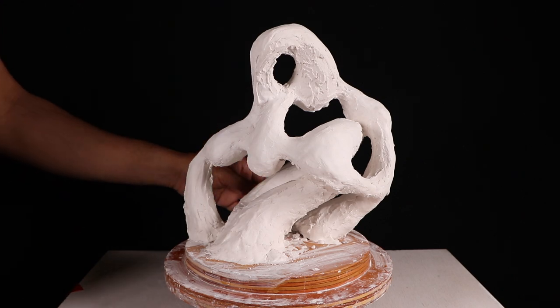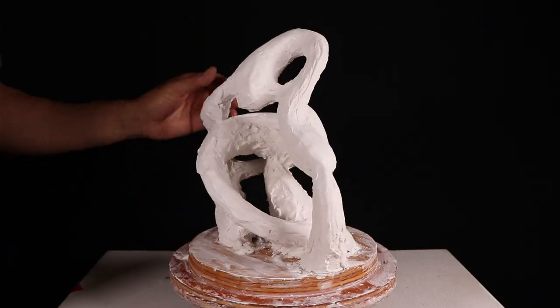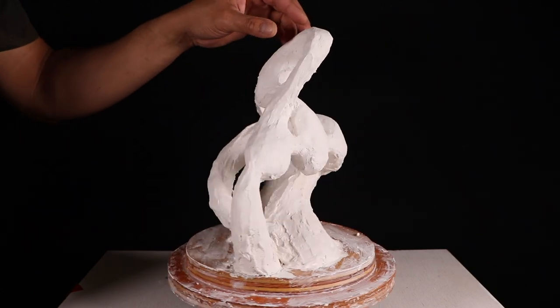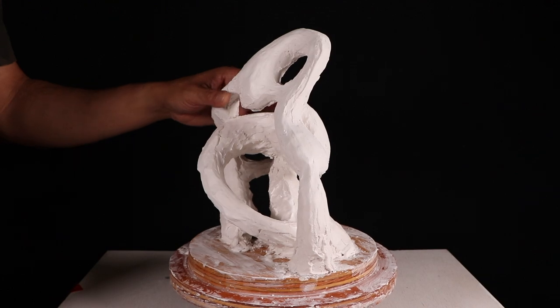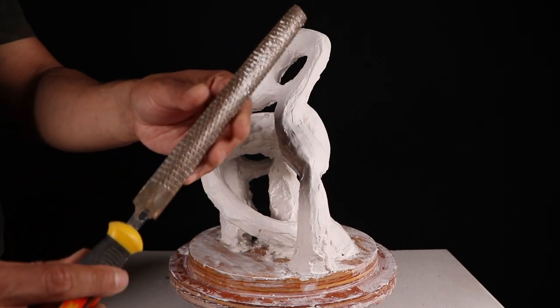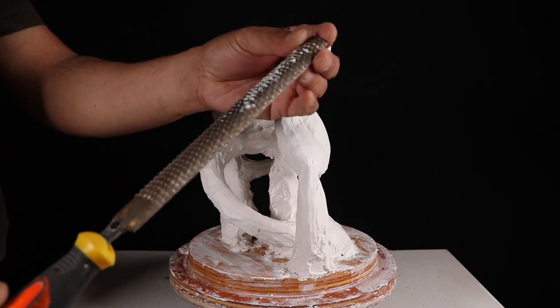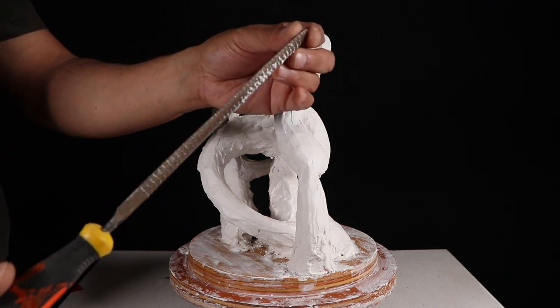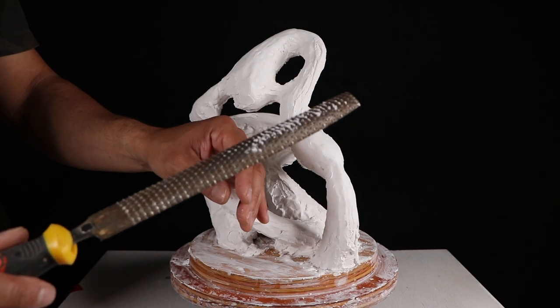So my form is now cured. I've let it cure overnight, so about 12 hours, 24 hours, around that time, then you can go ahead and start. What I have first here, and I'm sure everybody has probably seen what this is, it's just called a wood rasp, and it can be used for all kinds of things, particularly for wood. It's really just a good way of taking off rough corners and stuff like that.